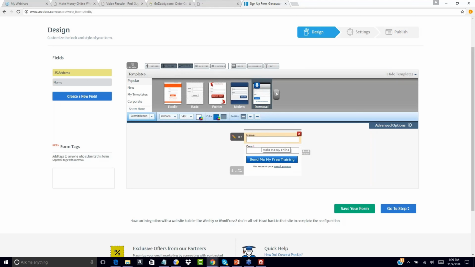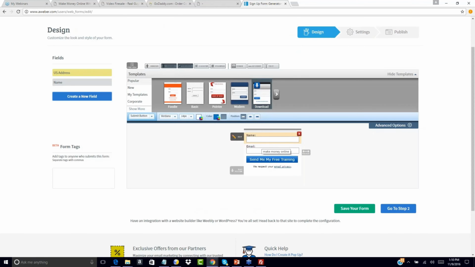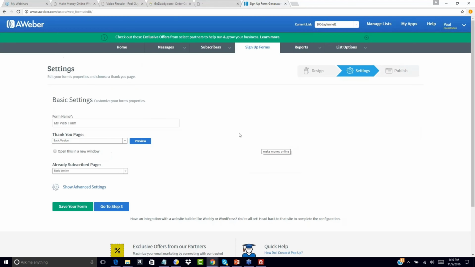Now you can choose, I just do email only. You could choose to do the name as well. I'm going to take off the name and go strictly with the email, because that tends to help me get a better conversion rate for my squeeze page. Now, your situation might be different. So now I'm going to come over here and choose go to step 2. Then for my web form, I'm going to call this Funnel 1 Opt-in.